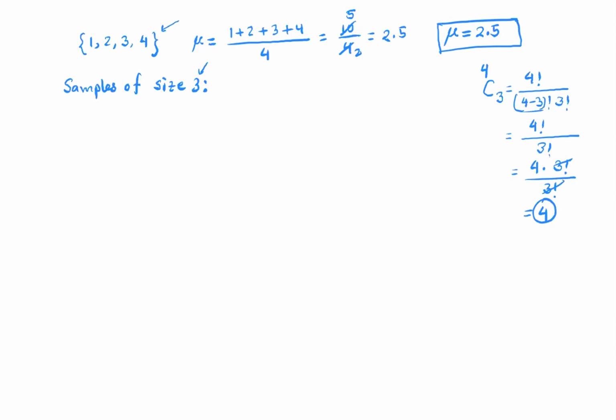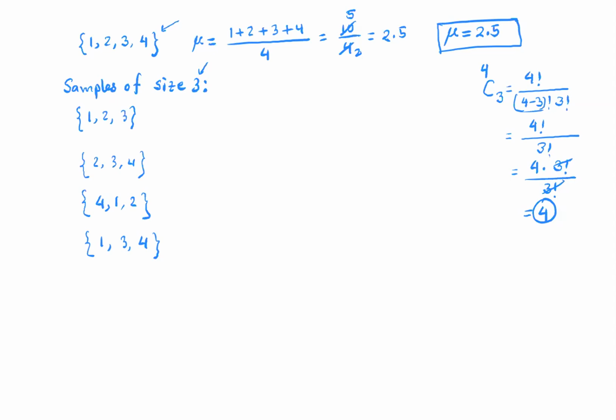So let's go ahead and find those. First one is going to be 1, 2, 3. Second one is going to be 2, 3, 4. Third one is going to be 4, 1, 2. And the fourth one is going to be 1, 3, 4. Is there anything else I missed? 1, 2, 4. Do I have 1, 2, 4? I do. Because it should only be 4, right? Yes. So 1, 2, 3; 2, 3, 4; 4, 1, 2; 1, 3, 4. I think that covers everything.